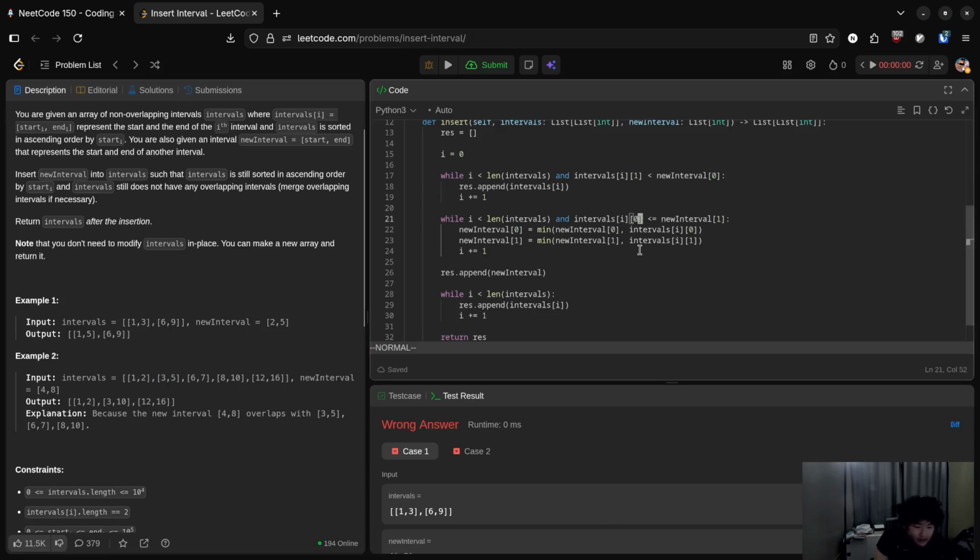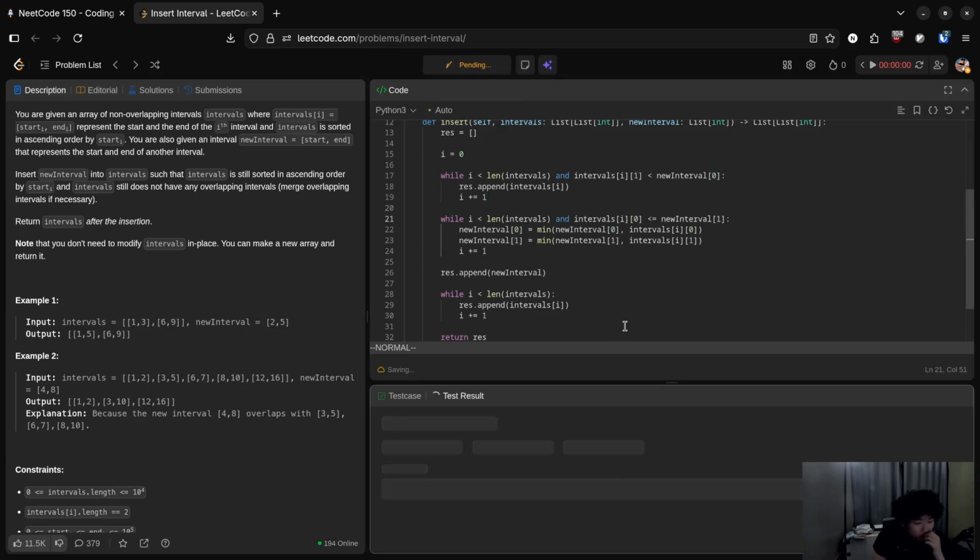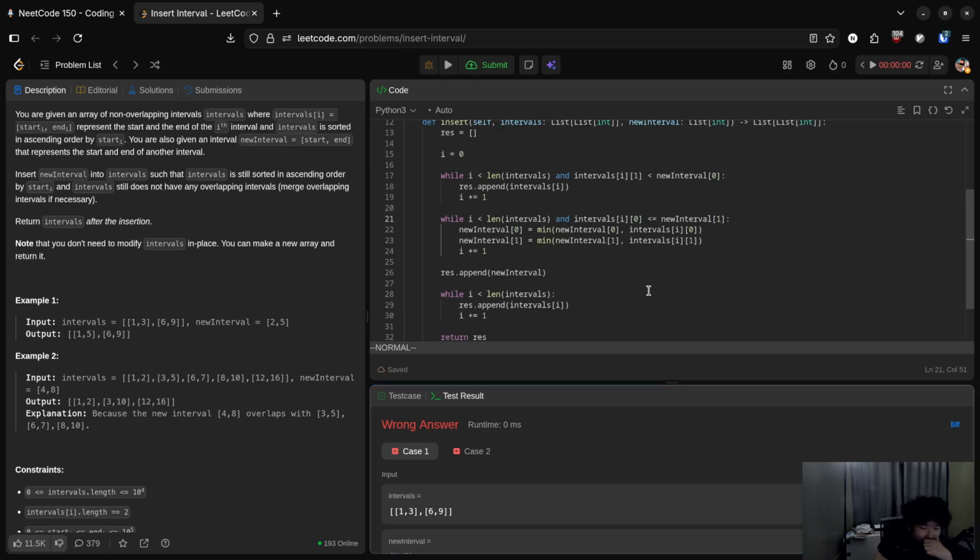Oh, wait. Shouldn't this be the end as well? Yeah. No. This is fine, actually. I'm missing something. What am I doing? Oh my god. This is so bad. Wait, no. We're good. I thought I was altering the array. That's why.